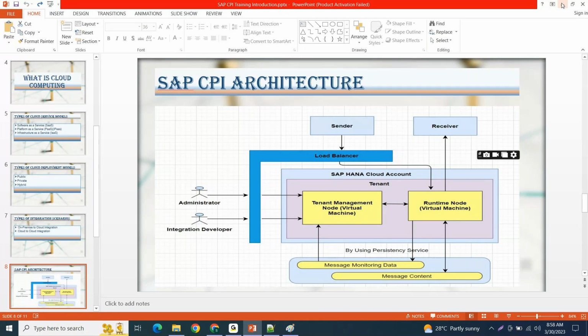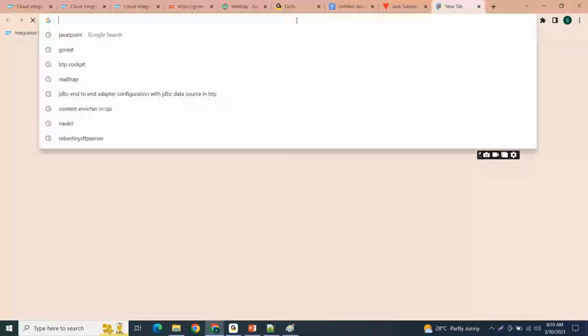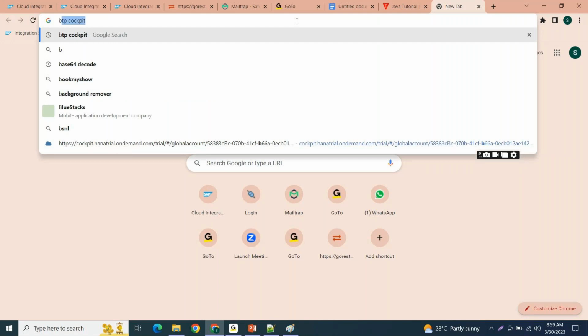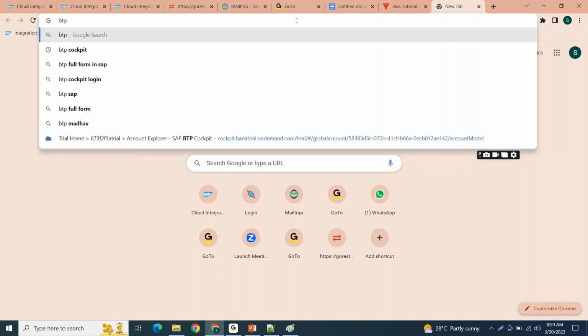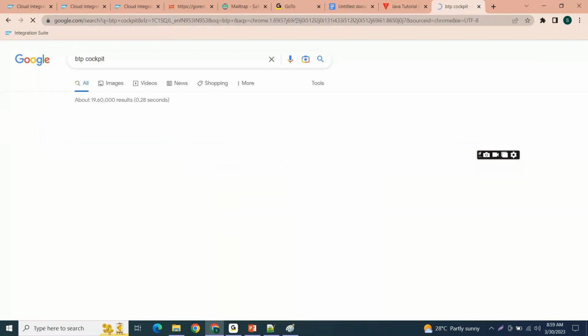Let me log into the SAP HANA cloud account. Previously it was called the HANA cloud account; now it is called the BTP cockpit. Just type it in Google Chrome or Microsoft Edge and click on BTP cockpit.